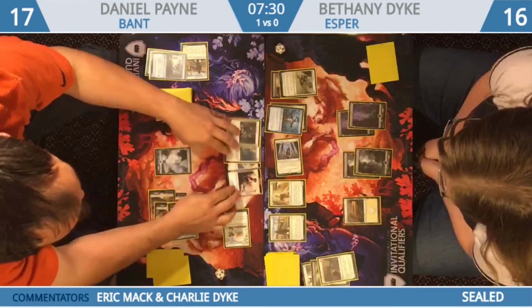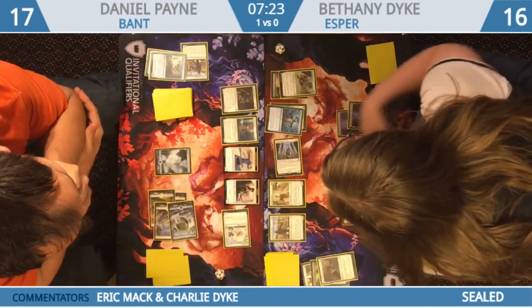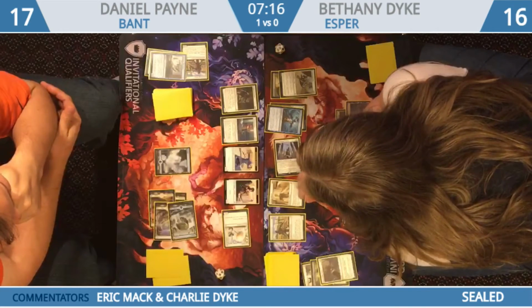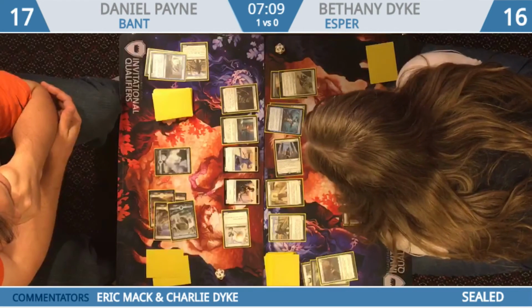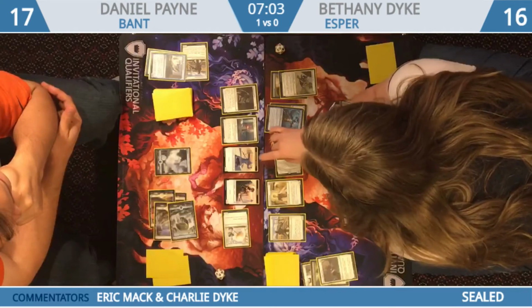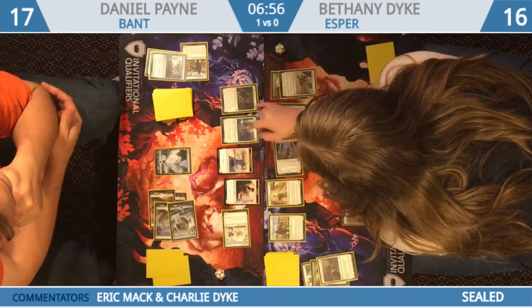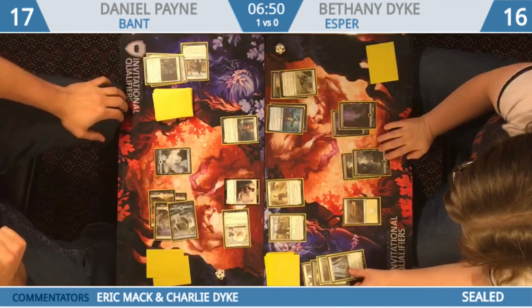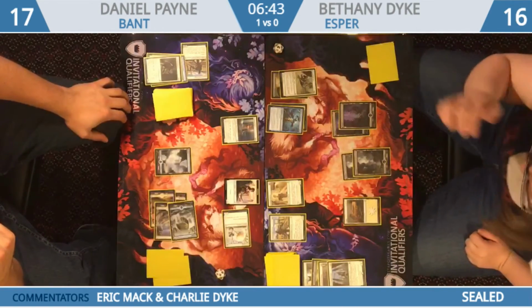He's just choosing to block with the whole team. Okay, so seemingly she exerted here, and Dan's trying to kill it. But I don't think she has enough power to kill all of his board, so she's going to have to choose what she wants and what she doesn't. Alright, so it looks like they do trade. Yeah, so she removed the token, it looked like. The vigilance token.